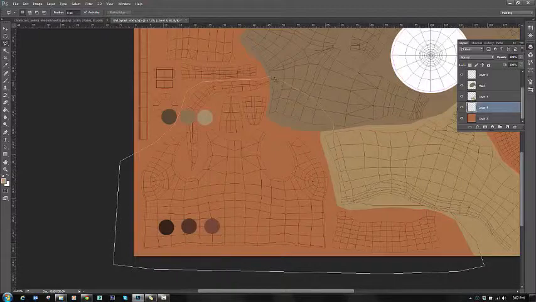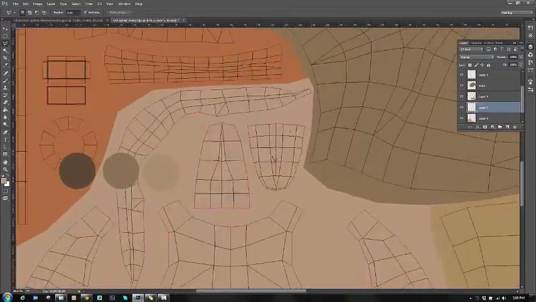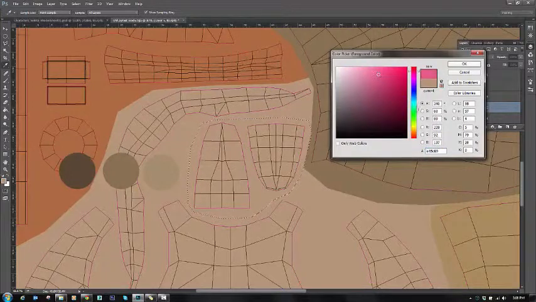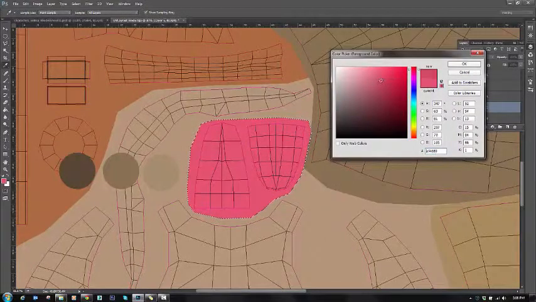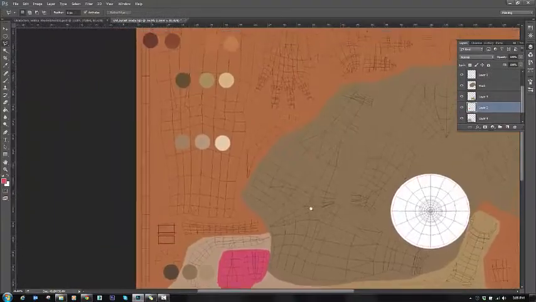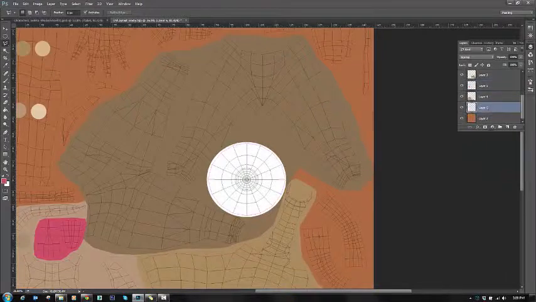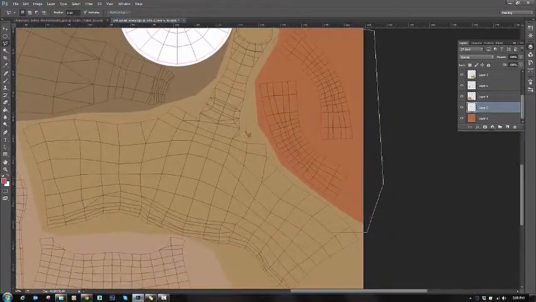So okay, just being rough, since these are on different layers, I can overlap where I need to. Eventually you don't want them to overlap, so here with the tongue, it's going to be on top, it's not actually going over any part of the shirt or the pants or the vest. Sorry, so it's a very bright pink. We'll dull that down a bit. So just doing that for each piece of the clothing, just laying down our base colors.